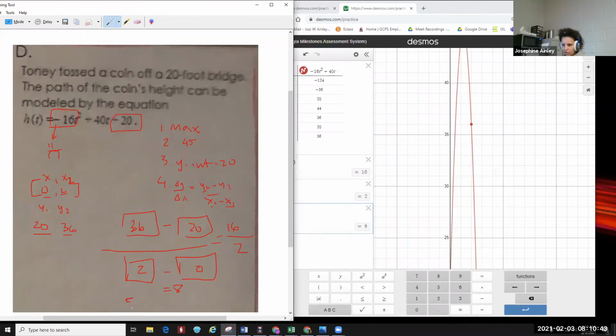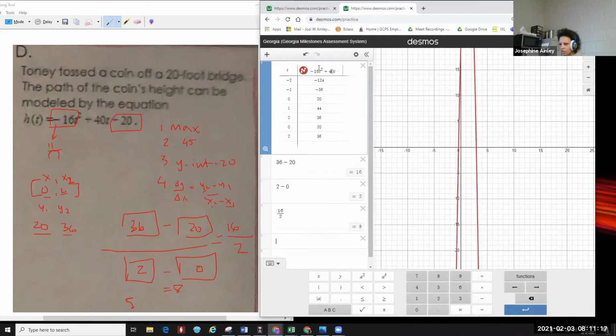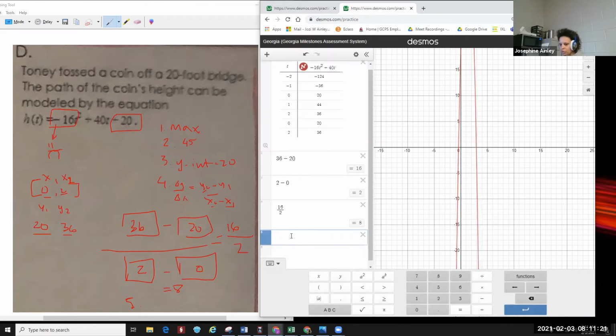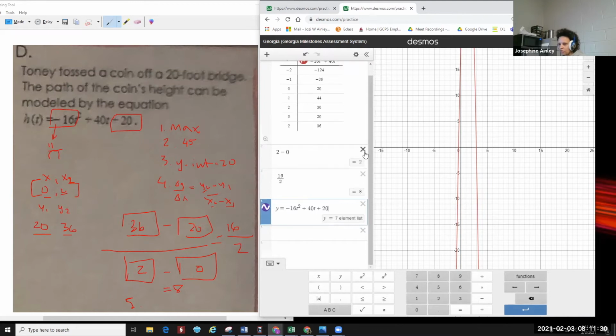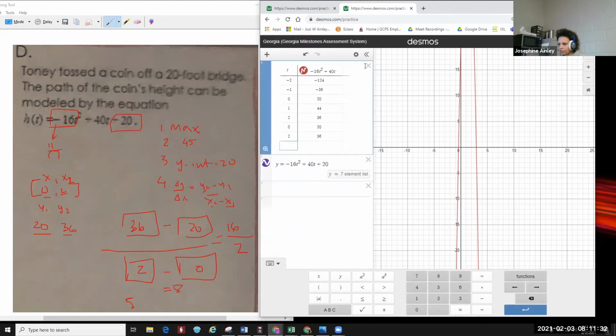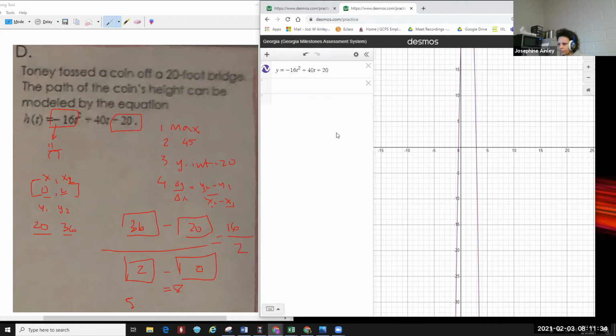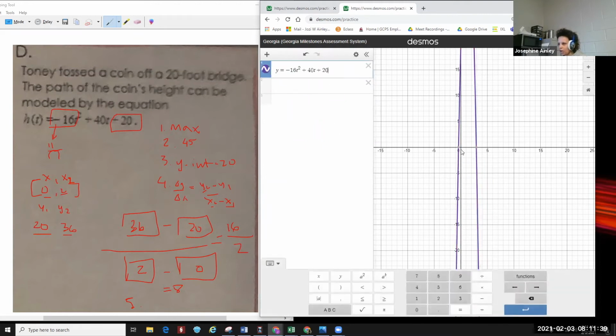And then last question is, what are the roots of the solution? Where does it cross the x-axis? All right, I'm just going to type it in again because I'm going to copy and paste it because I don't want it to be a table anymore. And you'll see why in just a second. So y equals, and we're just going to delete the rest of this. I don't need this. All right, boom. The reason I did that is because of this. When I click here and I come here, you see how the dot's already there for me? That's what I'm looking for.